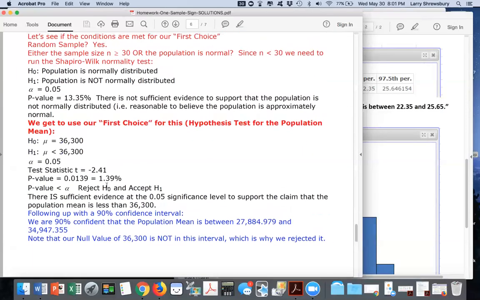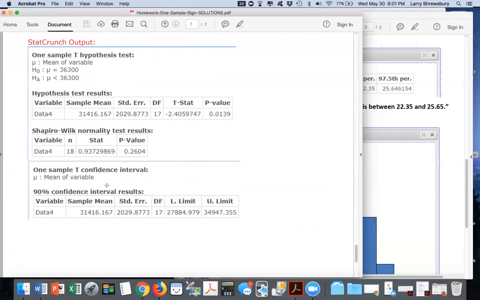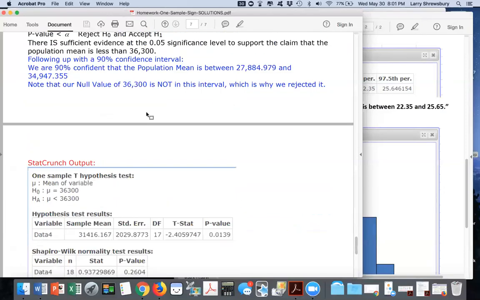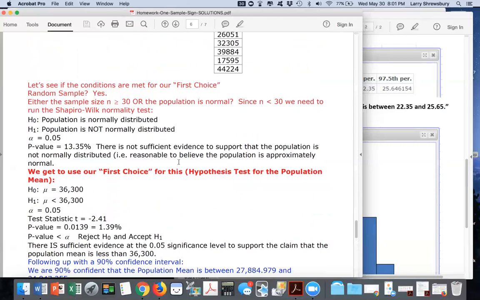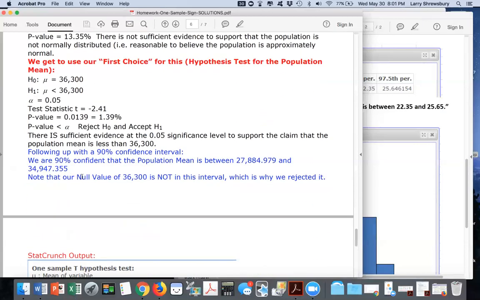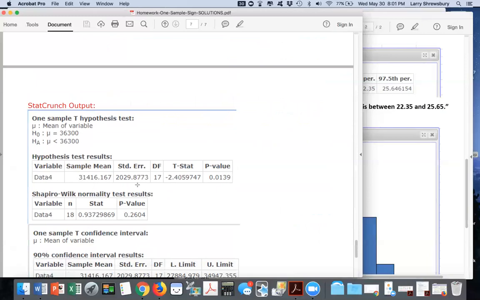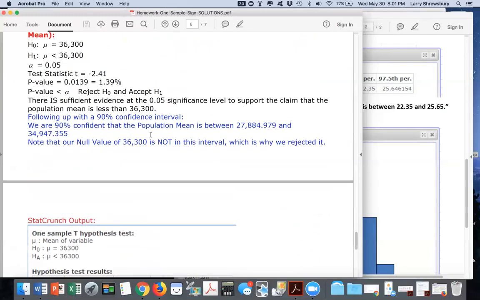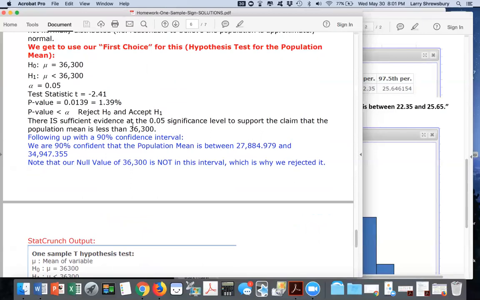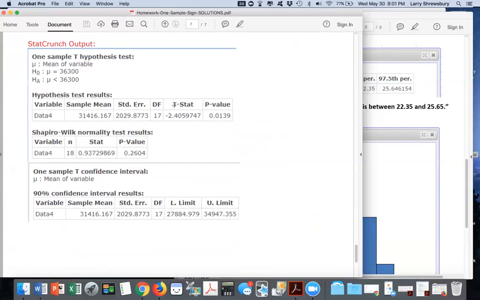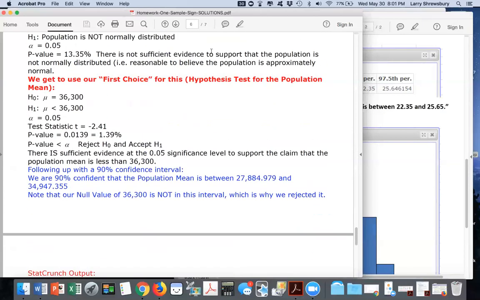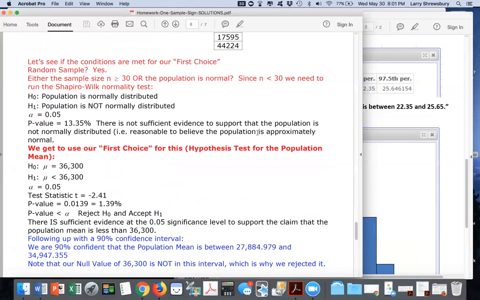And also notice how I just show the StatCrunch output at the end as backup support. But I'm showing all my work, my hypothesis test here. In other words, I'm not just using this in place of showing my work up here. Don't just paste the output and think, okay, there you go, I gave you my hypothesis test. No, that's all the more reason why I need to be showing how you should be doing it. Okay. Any other questions you can think of?